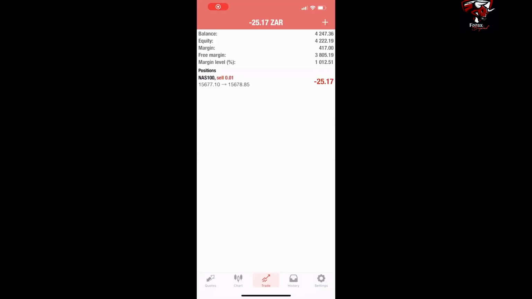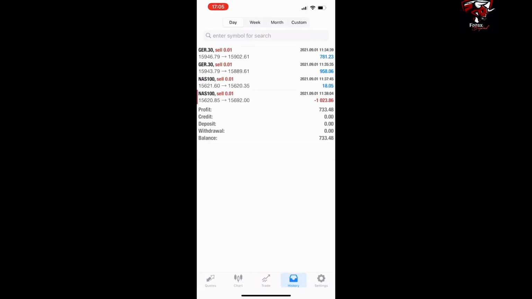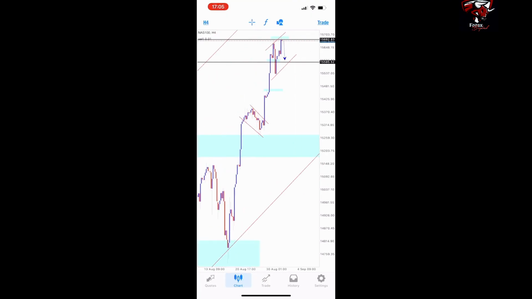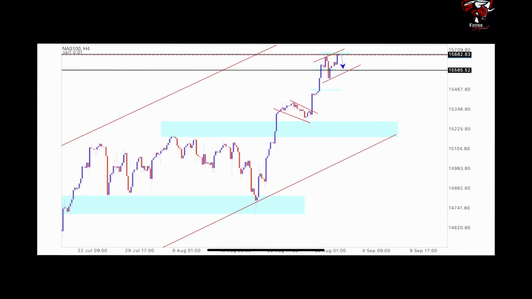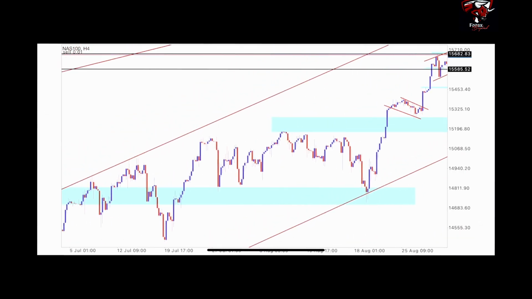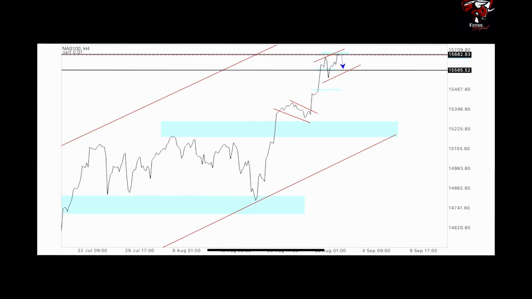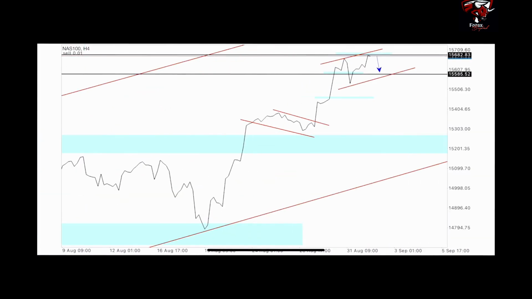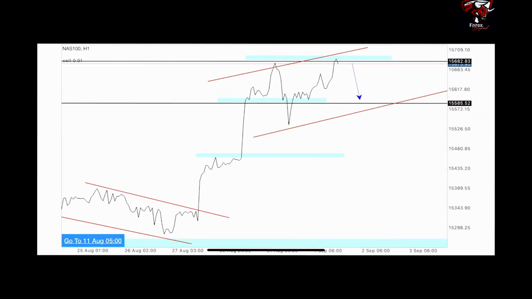Yo guys, we back. I did say I'm trading tomorrow, but I just saw a beautiful setup right now. As you can see guys, let me put the phone in landscape mode. So guys, I'm doing my analysis in TradingView. The reason I'm also doing them in my MT4 app is because I want you guys to see the trades that I'm taking while recording this video.